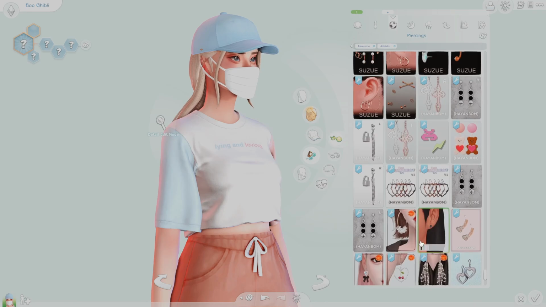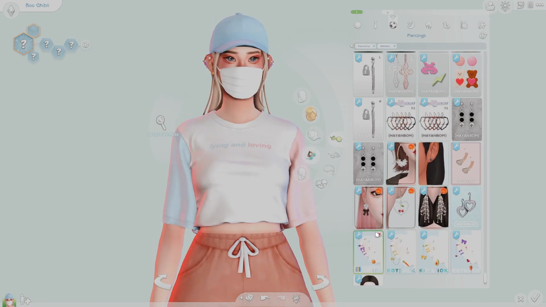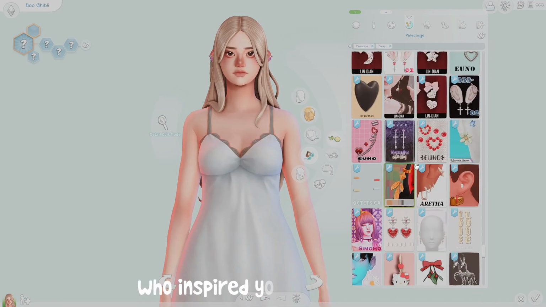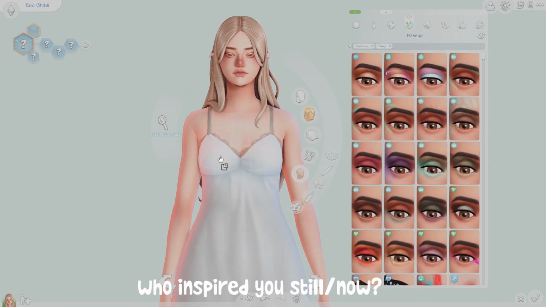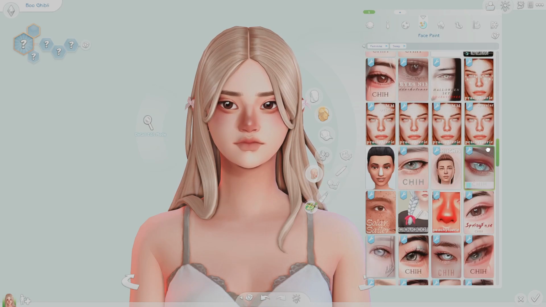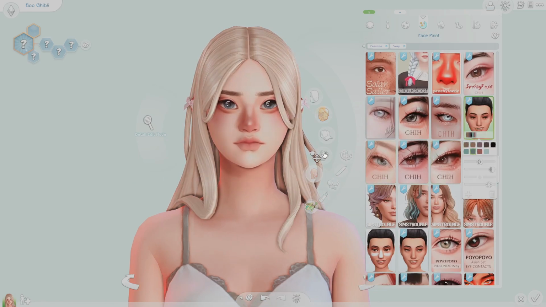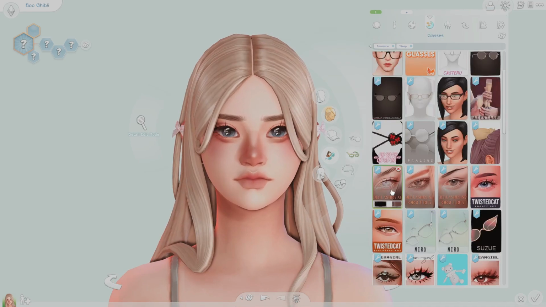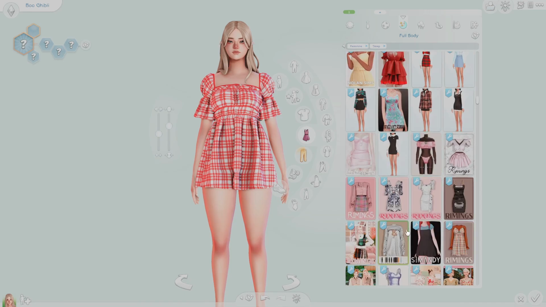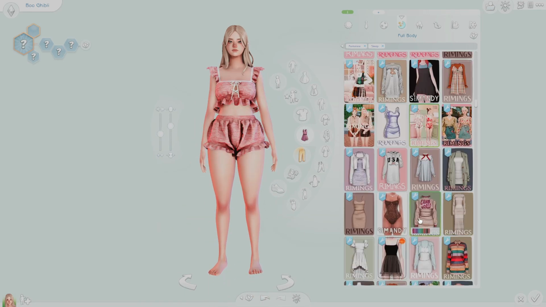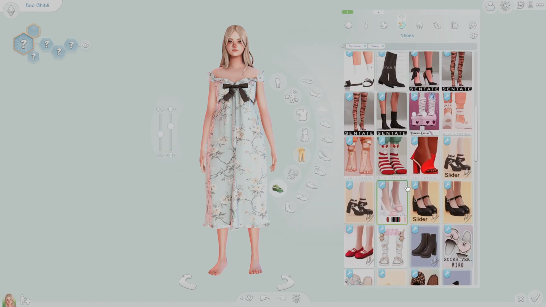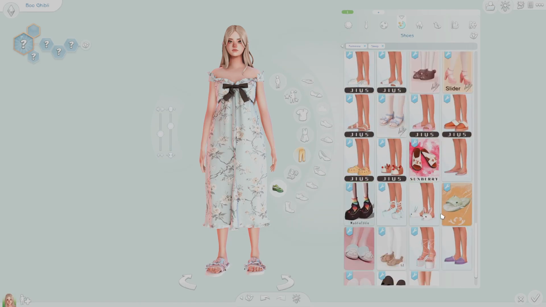She still inspires me, but unfortunately she's on a hiatus at the moment with her child, which is absolutely amazing. So I would say the simmers that inspire me now are a lot of small simmers that are my friends. So Genova Sim, Simbex Blue. I started watching this channel Nixel a couple months ago, and I feel like we have a really similar gameplay style, so they definitely inspire me too. I try not to watch too many of their videos though, because I feel like their content is quite similar to mine, gameplay wise.